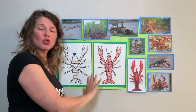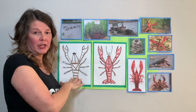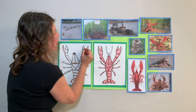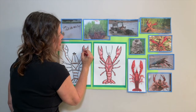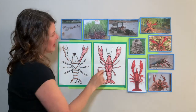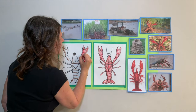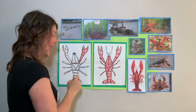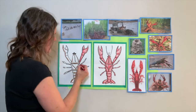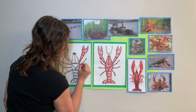We didn't add a background to our crawfish because today we're just learning how to draw one, but if you want to add a background later you surely can. Now go ahead and grab your red crayon, and don't press too hard - go lightly. You can always come back, because if you color it too dark you can't add any more detail or show shading to make him look rounder instead of flat.